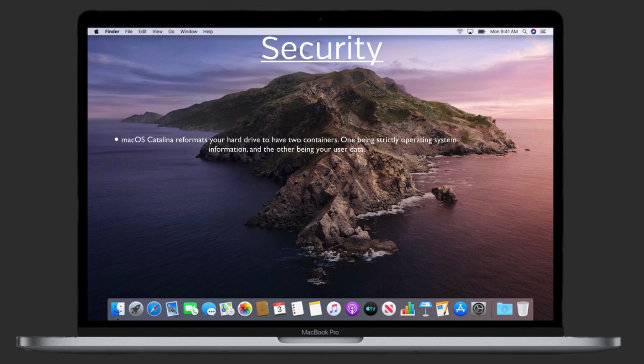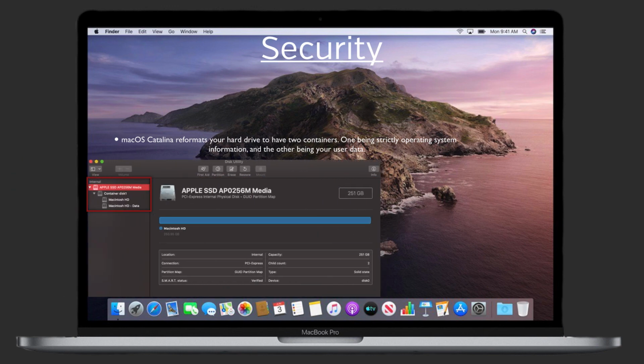And last but not least, macOS Catalina actually formats your hard drive into 2 different containers. You may see this whenever you have your hard drives visible on your desktop or whenever you are performing any Disk Utility functions. That looks just like this there. If you notice, there's a Macintosh HD and a Macintosh HD Data.